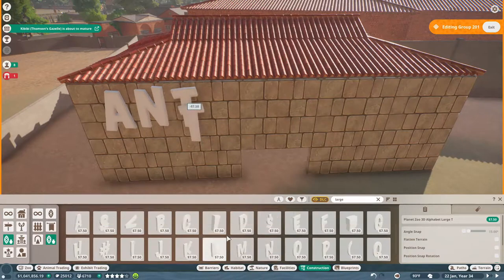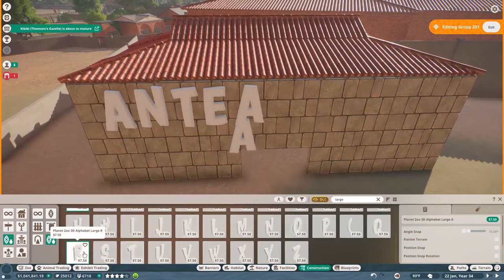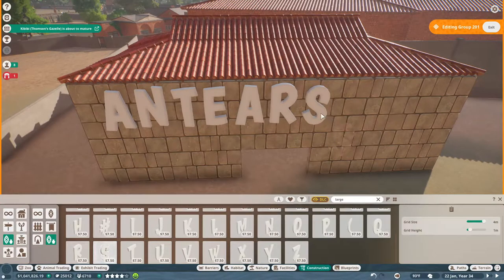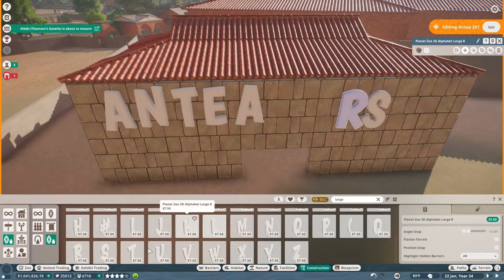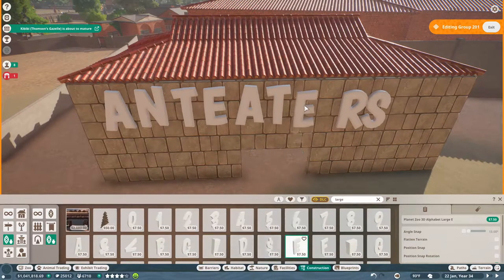Eat. Ers. There we go. I love putting the name of the animal on their shelter. I think it looks really nice. Okay. Let's put this fake vine thingy. Let's put it like, I want to put it right there. So, and then let's have it go up to about here.